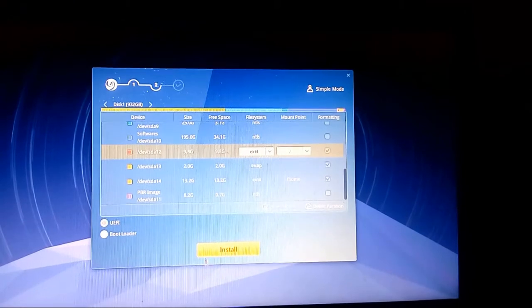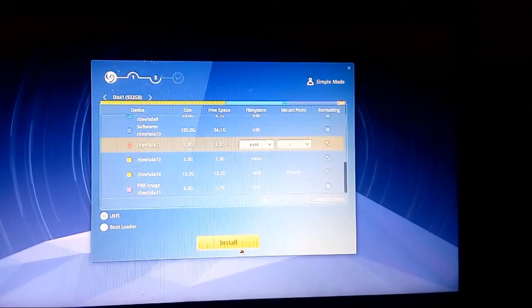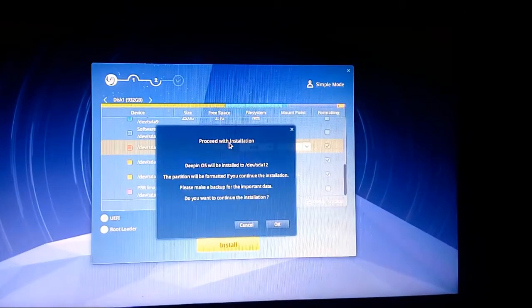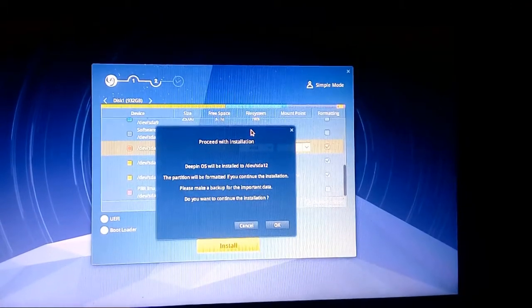See if you have the UEFI symbol ticked and then click on install. Click on OK and give it some time to install.